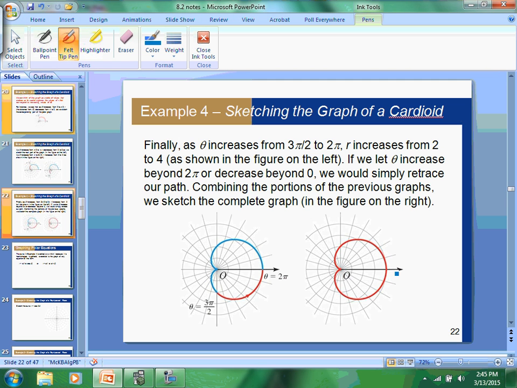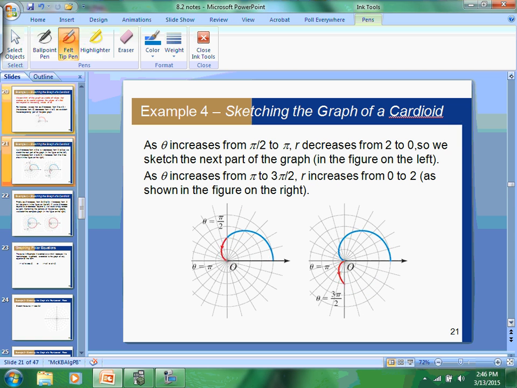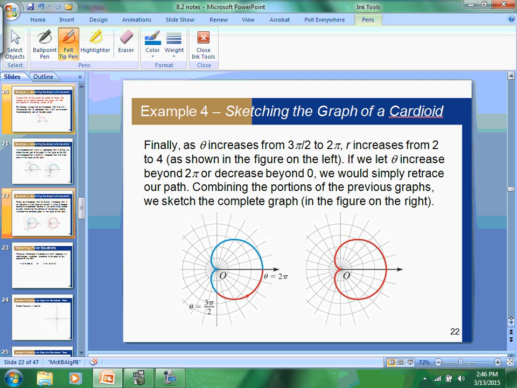Okay. And you can read through those explanations if you want, but it just talks about how you have some parts that get reflected into different quadrants as you graph, which you know that. You know where the different quadrants are. You know that some of the graph has more in one quadrant than it does in another. That's okay.